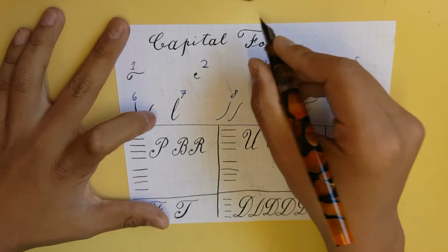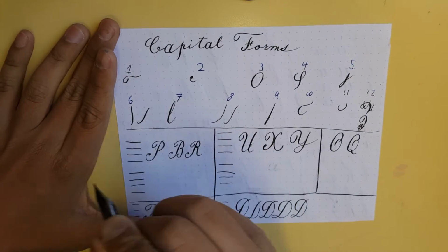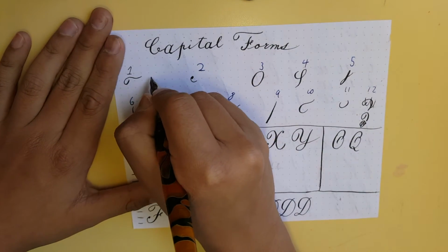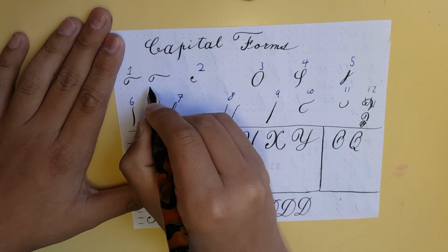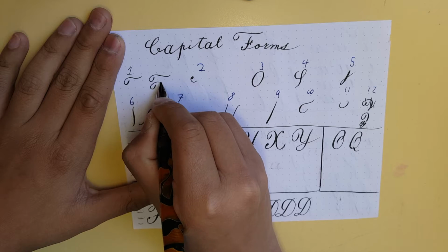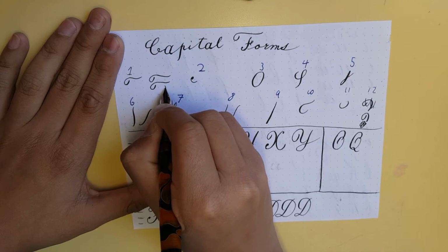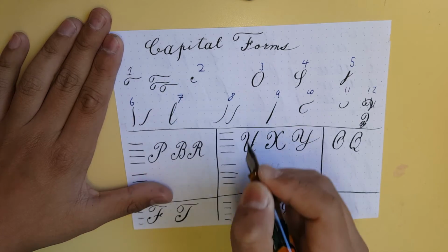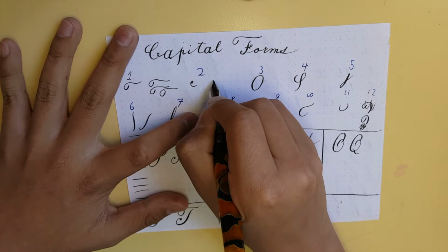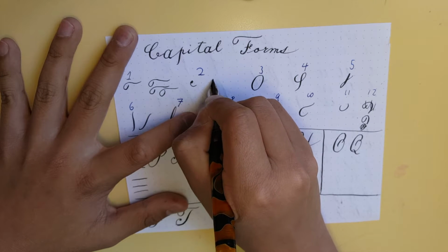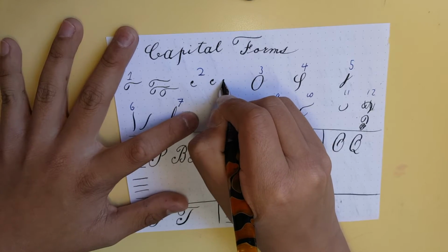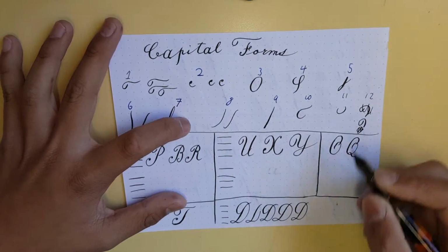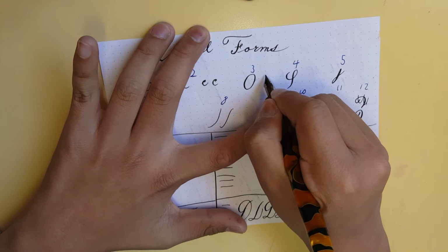Okay, the capital forms are just basically the strokes that we use in capital letters. The first one goes like this. Got that? Like this. So, like that. Okay, the second. So it starts with like a dot, like this. You twirl it around and then you move it like that. So, again, like that. The third form, oval.